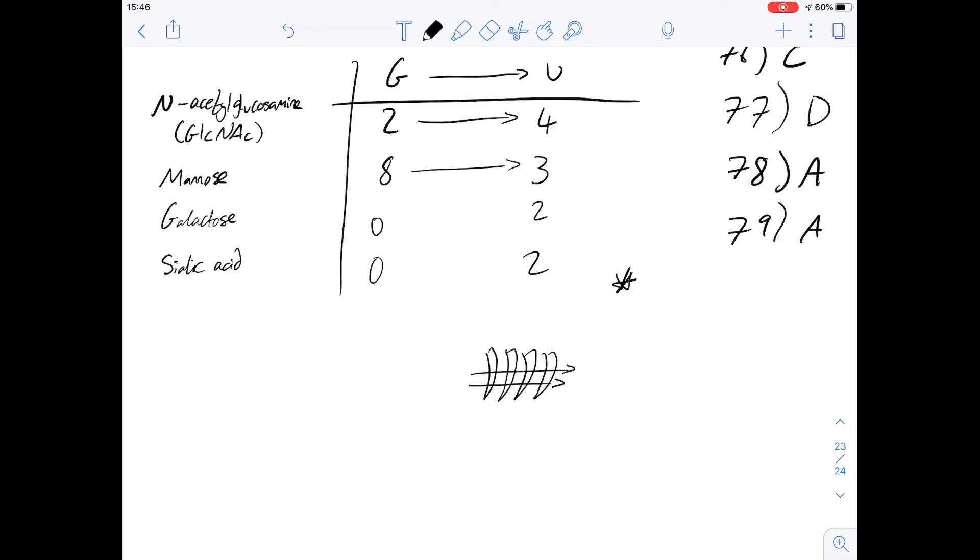So the ones at the start of the pathway are going to be at this end and the ones that are at the end the pathway are going to be at this end. And therefore the ones in the middle we can call the medial ones.